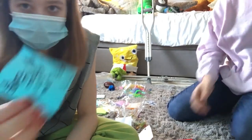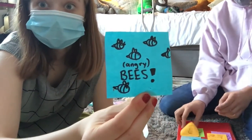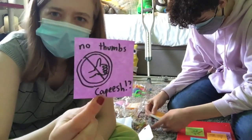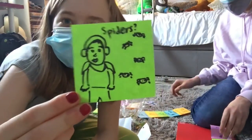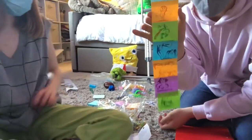Here we have angry bees! Angry bees. And here we have, you know, the classic. No thumbs. Capiche? And then, spiders? Alright. Anyways. Here's the chain.